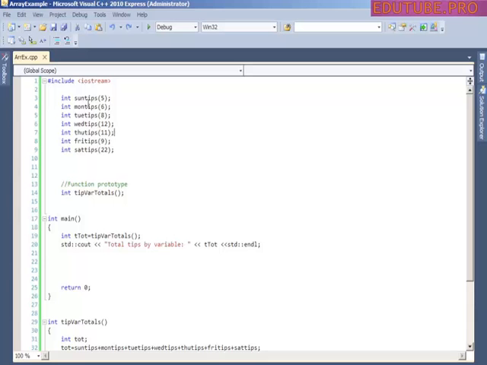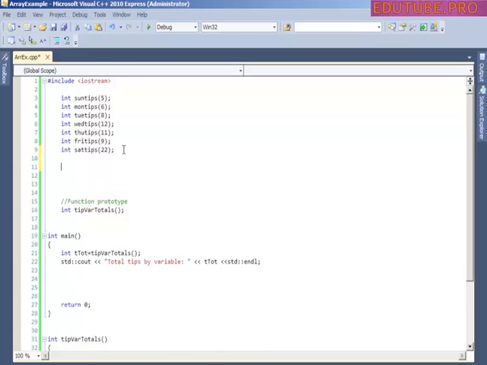Now that's using variables in a very manual type of way. What if I go the route of using an array? So I create a data type integer and I assign that to tips. Then I tell it I want you to hold 7 values, and not only that, I'm going to tell you what to set those 7 values to: 5, 6, 8, 12, 11, 9, and 22.